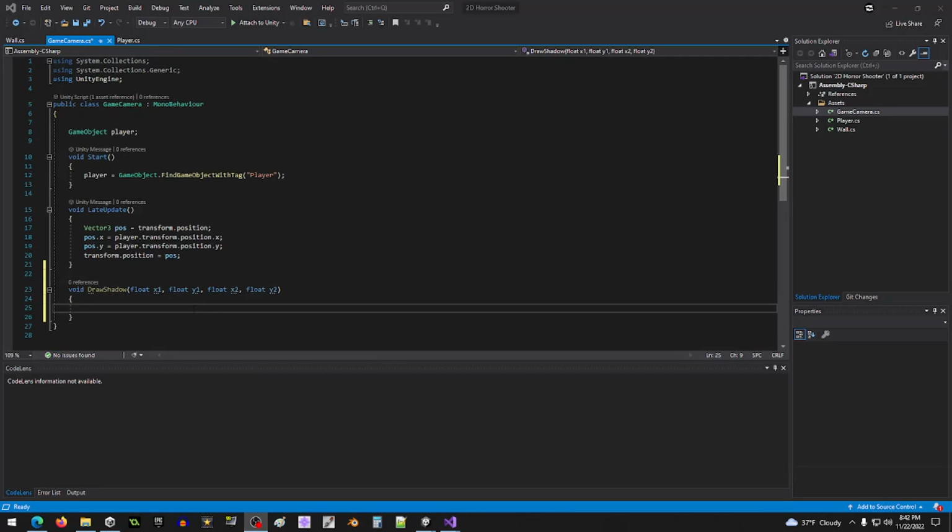So before we begin, this DrawShadow method is going to be drawing to the camera after it's already rendered its image. And when we're drawing in camera space, 0, 0 is the bottom left of the screen, and 1, 1 is the top right of the screen.